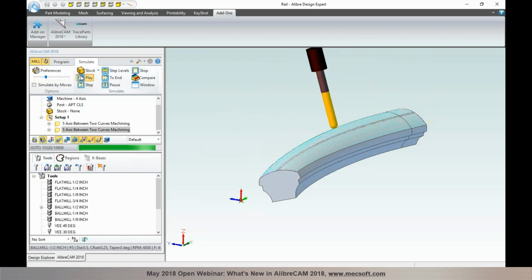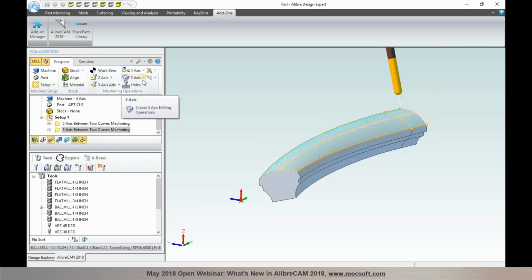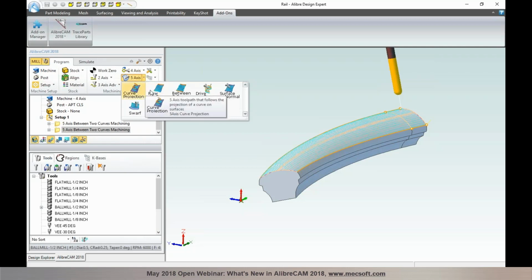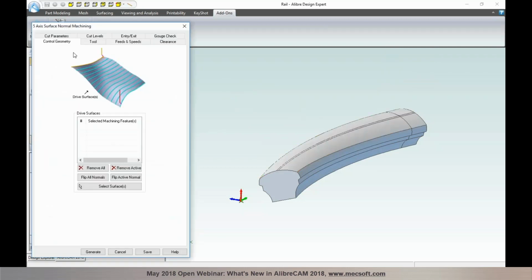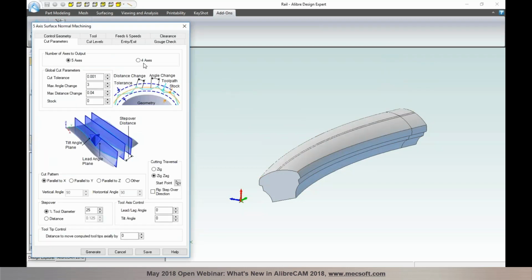This gives you an additional class of machining methods when programming for your 4-axis machine tool by locking one of the axes, and you can take advantage of this in the premium configuration of AlibreCAM 2018. Now this is available in all of these method types. You can lock the axis to 4-axis, and this is something we introduced brand new in version 2018. So you can choose the type of output to be 5-axis or 4-axis.